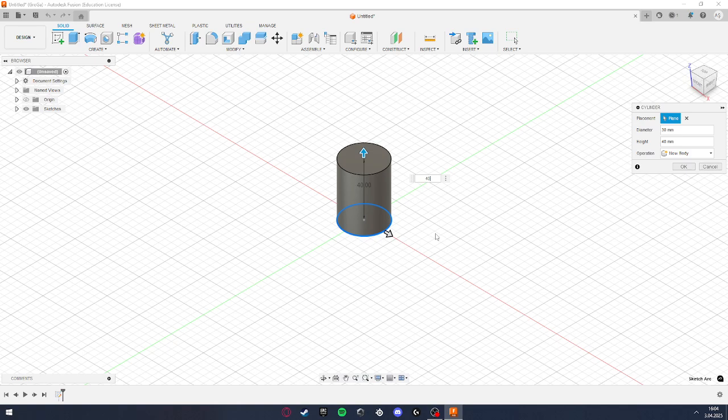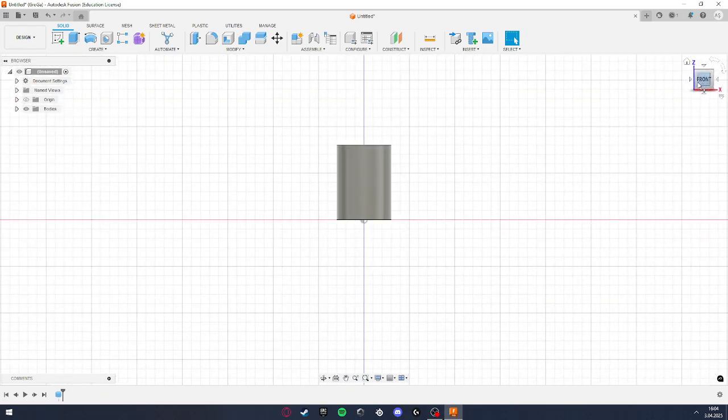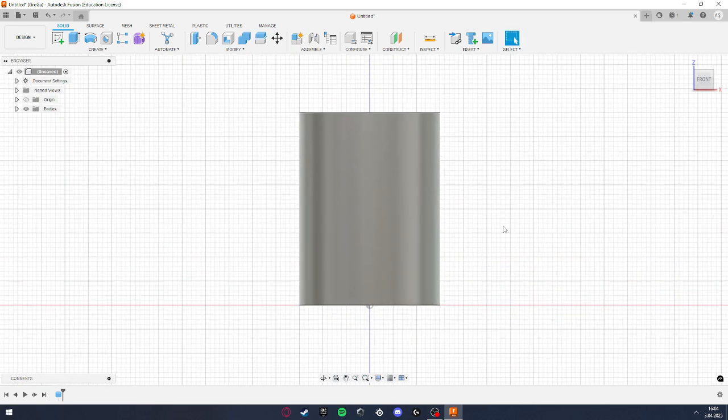I have to check something. Yep. And we will hit OK. After that, let's get to the front view. Yeah, let's get closer.